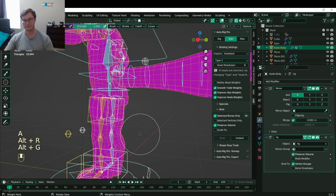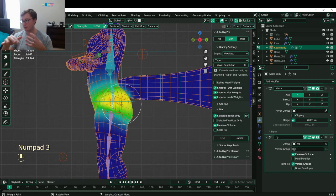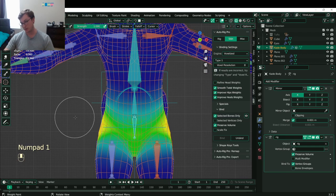Now what we're gonna look at is our torso. So the hips, pretty good. We've already done kind of the bottom part of the hips. Now we'd like to check its influence along the torso. So to do that, I'll grab these control bones and we're gonna rotate.